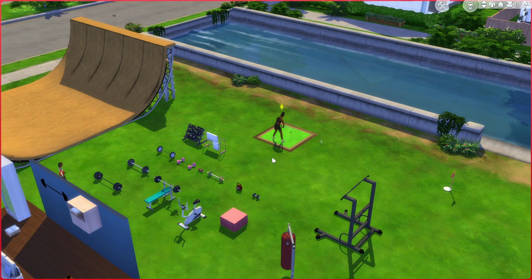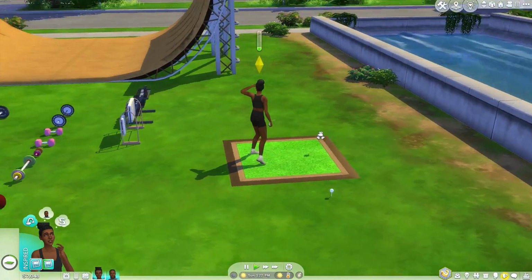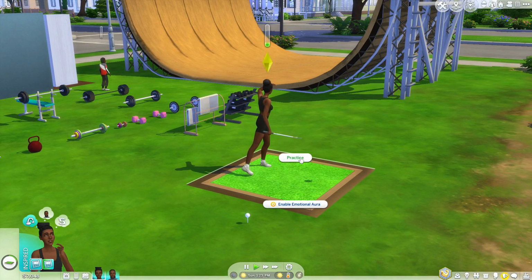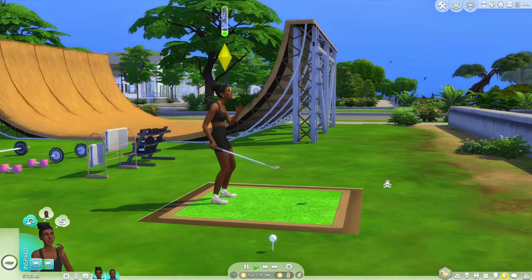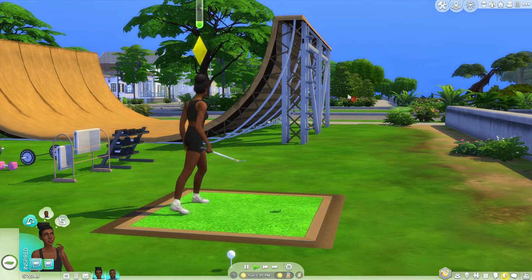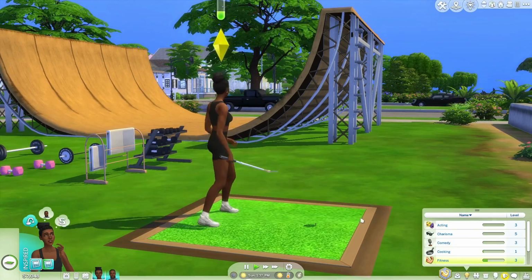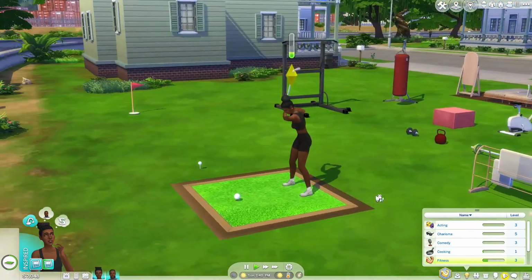And let's go ahead and head over into the game because I have my sim practicing right now. So you can actually just practice golf. I don't know where the ball went. When she does this again, you see how the ball just kind of went into the distance and we don't see where it went. Where did that even go? There's no new moodlets, but she is gaining fitness this way still, which is kind of cool and interesting.